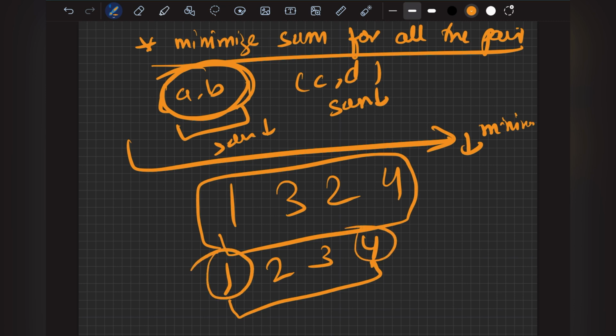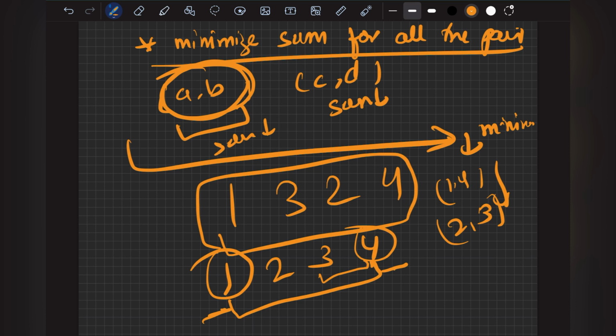Like for example, here if we make a pair with 1 and 4 and then 2 and 3, then we will get the minimized pair sum, right? Because we are adding the maximum number with the minimum number, their sum will be minimum. If we try to add two maximum numbers, then the sum will be highest.